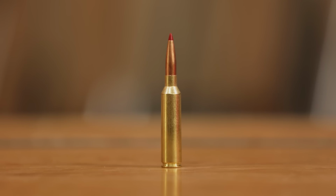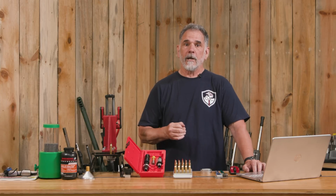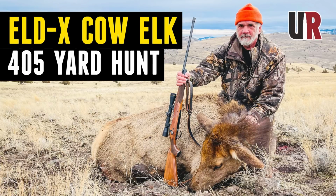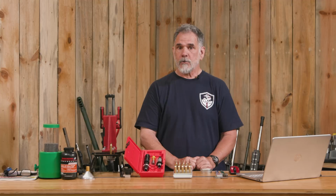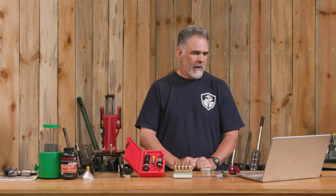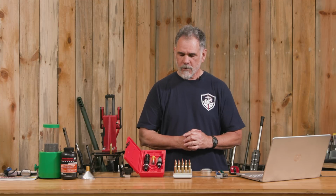Also, kudos to Hornady. They have improved things a little bit in the 7mm field with this cartridge, and also I've become a pretty big fan of the ELD-X hunting bullet, having used one a few months ago to take an elk out of a .30 caliber. 7 PRC round, to me, shows great potential as a long-range hunting cartridge. It's got enough power, enough size, enough weight to take down pretty much anything in North America for sure. I don't know about the rest of the world. I haven't hunted most of the rest of the world, but I have done a lot of hunting in North America. And this Winchester powder looks like a very good complement to the 7 PRC and probably a lot of other cartridges that are somewhat similar.